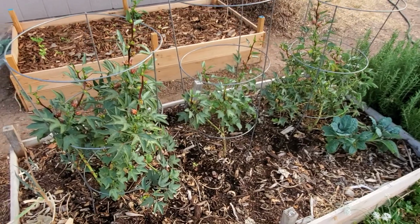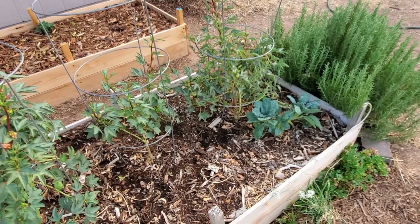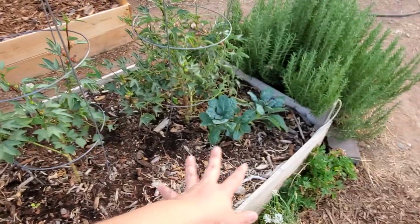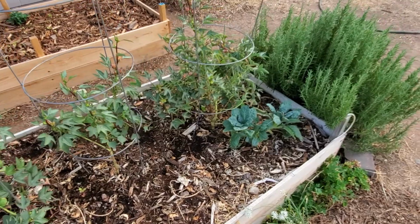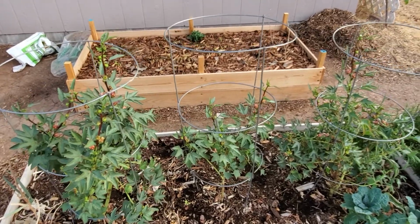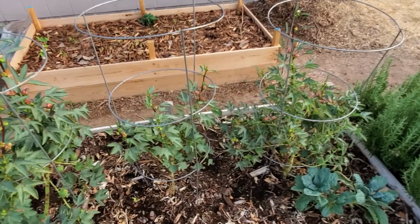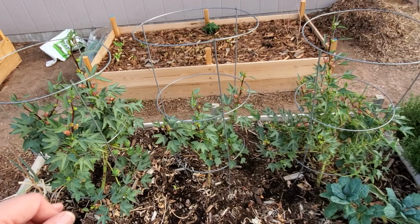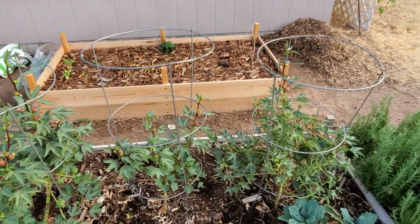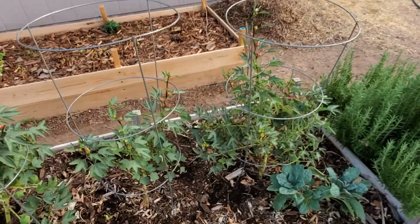So we have caged them because every year I lose a whole bunch of calyxes to mold because I'm still watering from overhead. And so now with the cages keeping the branches off the ground, I'm able to aim the water at the base. And then I think hopefully it's going to end up doing better. So we'll see. It's a test. We're going to see what happens. A lot of the branches got pulled down as well because I grew cantaloupe and watermelon here at the same time. And a lot of those tendrils of the vines reached out and were pulling these branches down. So they are not normally something that drags the ground, but even still, having them more contained is going to hopefully help that situation.